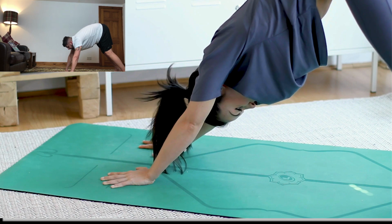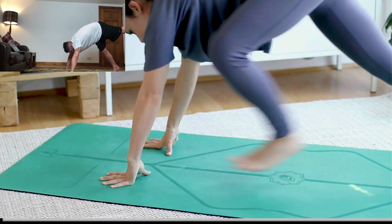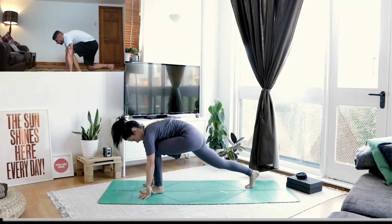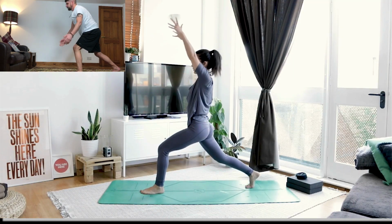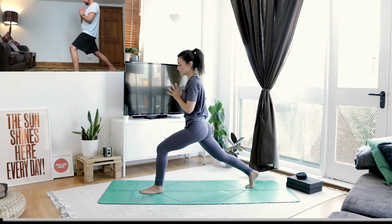So as you inhale, reach the left leg up high. Exhale, place it down in between the hands. Nice, inhale, picks you up. Exhale, hands to heart. Nice, shifting the weight forwards.